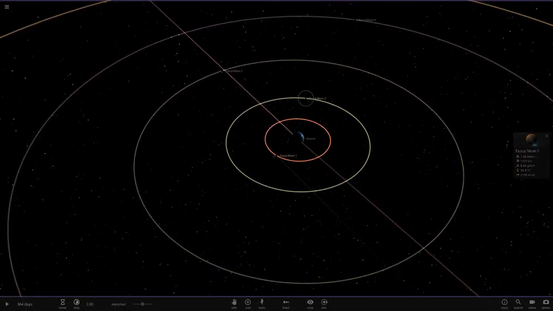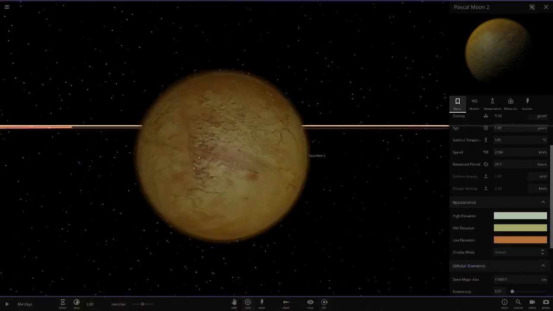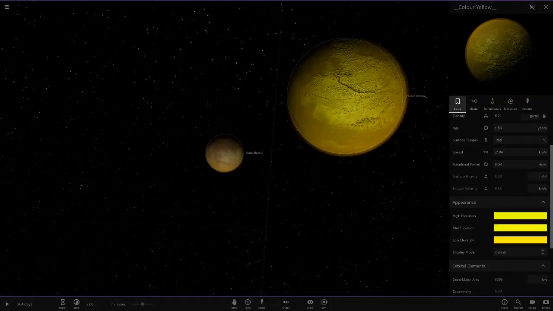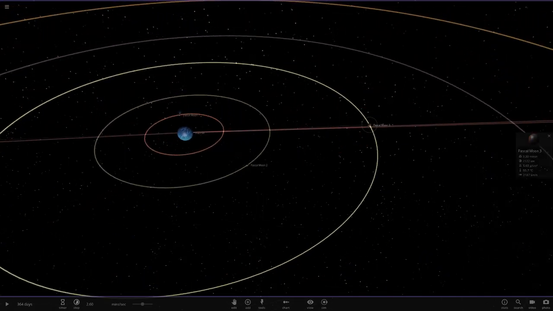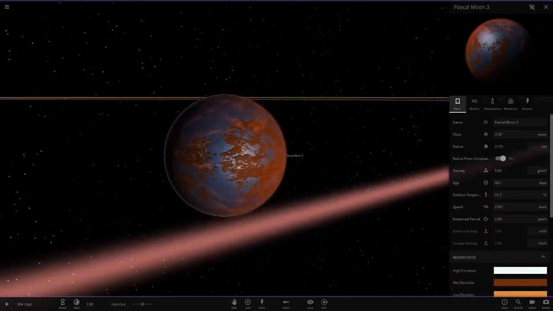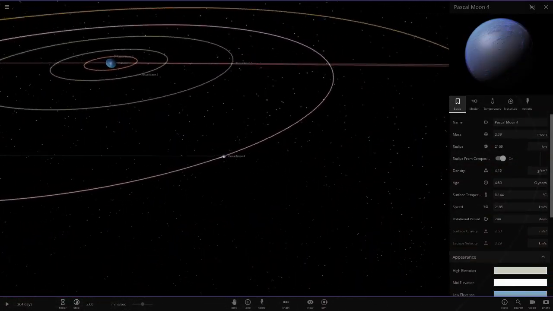So next up we've got Pascal Moon 2. This was the yellow one, and this was the template for the yellow one. This one here, color yellow. This one here was a template for that originally. This is where I think I just put Pascal down, then I put all of the different coloured atmospheres around it. Then here, this is definitely the red or orange one. Back in the day I did a lot of spawning in to try and get the colours I wanted.